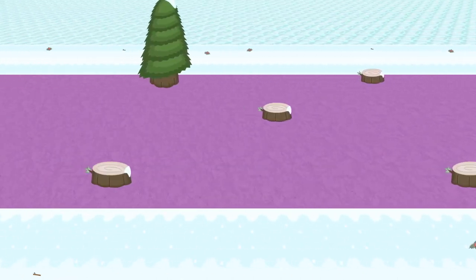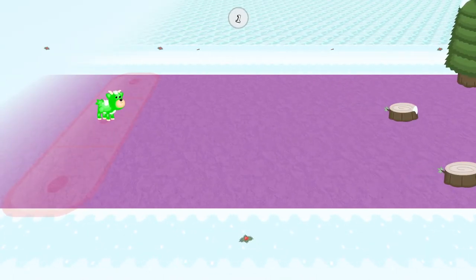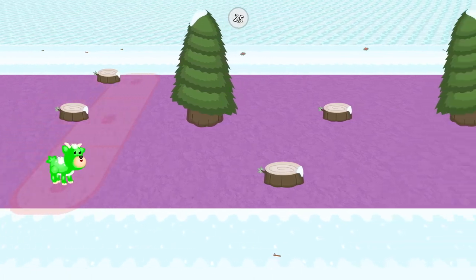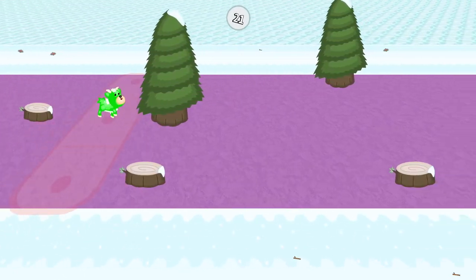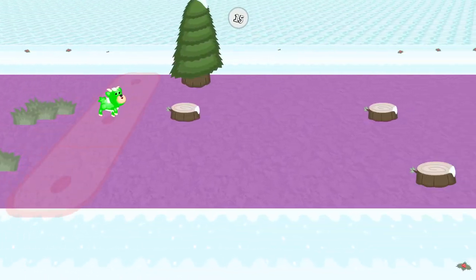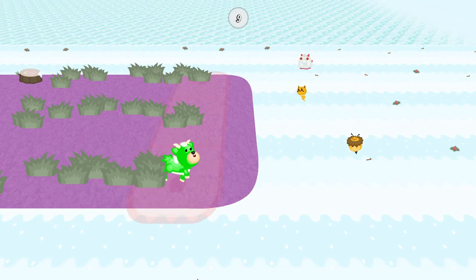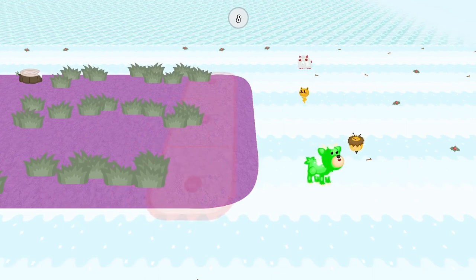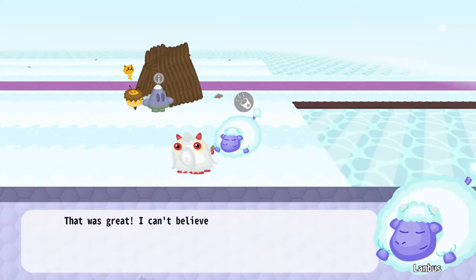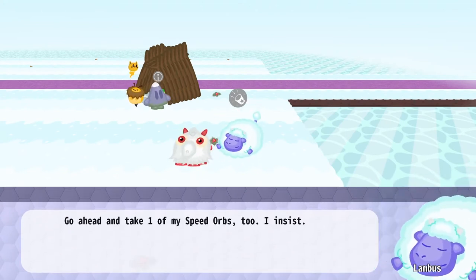27. Insane. But this is pretty easy. Oh, I'm stupid. Y'all saw how stupid that was, how avoidable that was. Yep, plenty of time. Plenty of time. 8 seconds left, and I messed up. Probably could have got there at 10. But that's how fast Skedaddle is. Anyways, got the golden rapid apricot. Can't believe it. Quick zip alone. So, as promised, you even had 8 seconds left, so go ahead and take one of my speed orbs too.